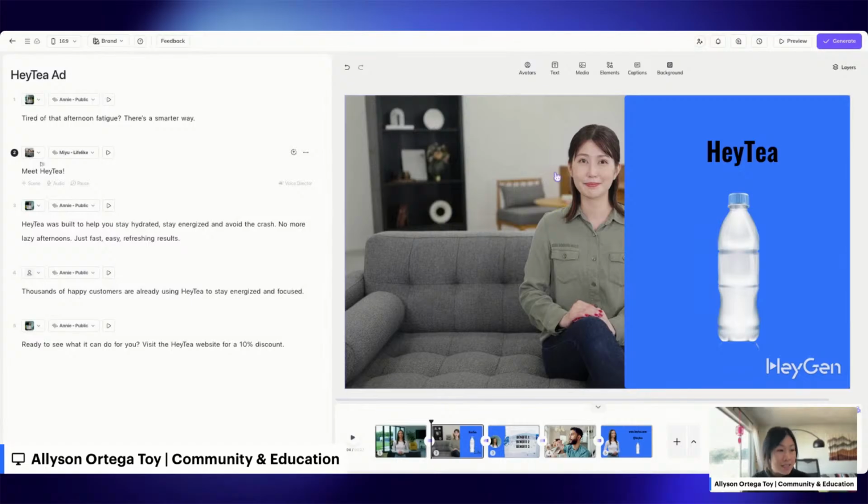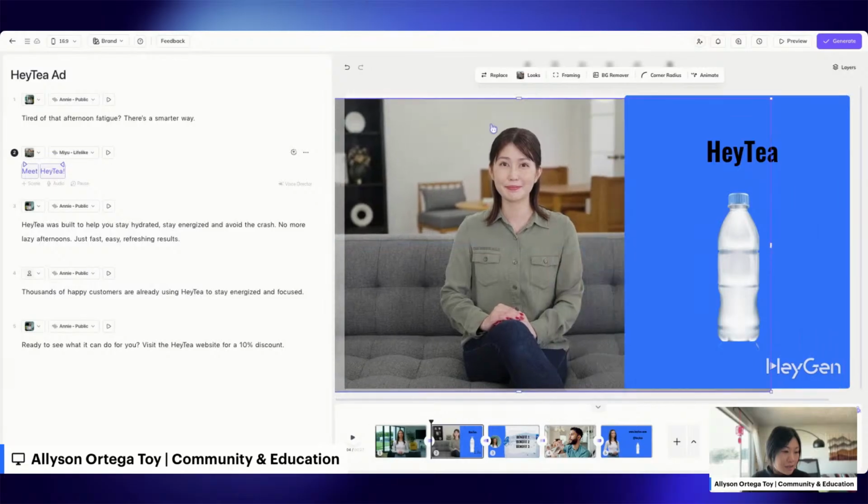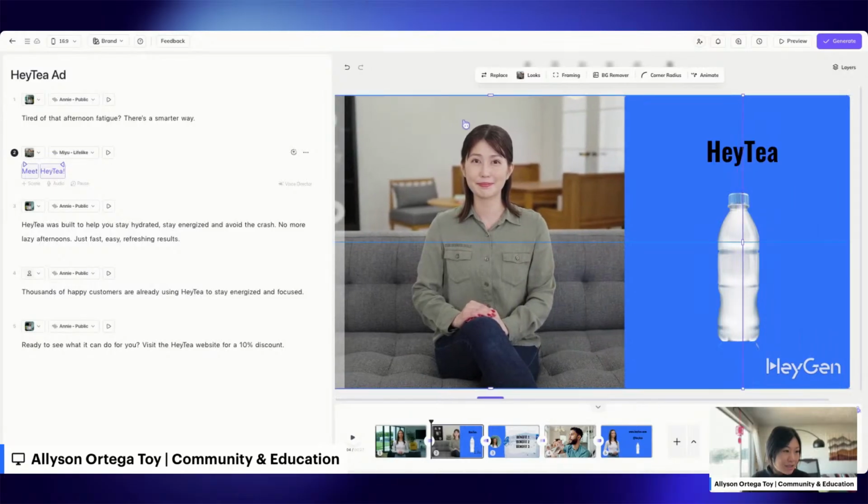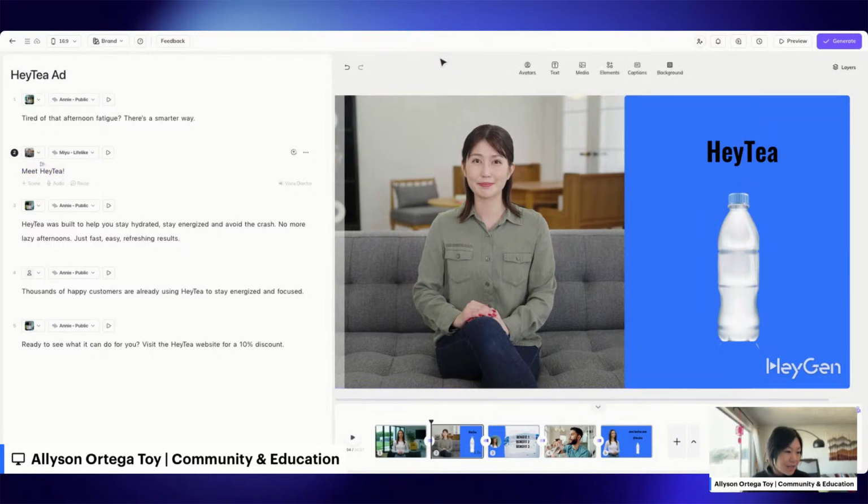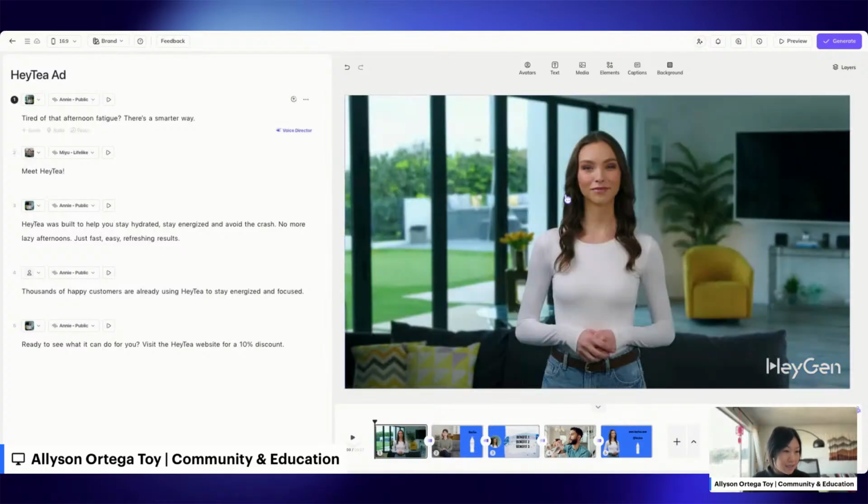And so here, I realize that my avatar is a little off center. So to change this, I will highlight this. So you see this thin purple outline here indicates that I have highlighted this avatar on the canvas. And then just as you would in PowerPoint, you can click and drag to reposition. So I think Miyu looks nice and centered here. Nice. And so now I'm going to go and do this in each of my scenes, right?